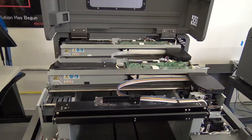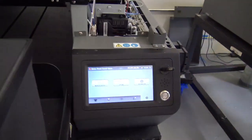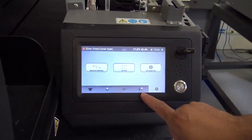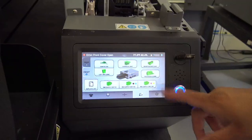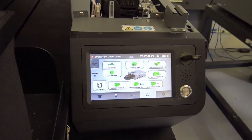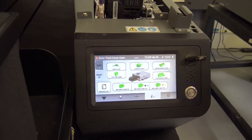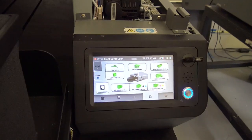Once it's replaced, we're going to go to our control panel and tell the unit that we replaced that. So we're going to go to our parts menu, which is right here. Now you'll see these go from green to orange to red. Red means that they reached their lifetime count and it's time to replace them. Sometimes you can reset them and keep going, but keep in mind that you have reset that, so that part might go faulty later on.